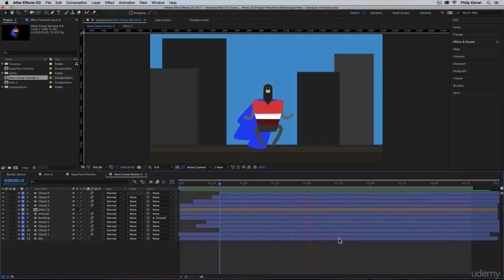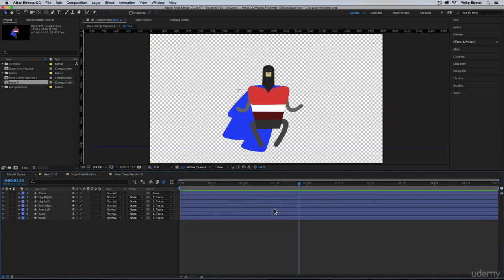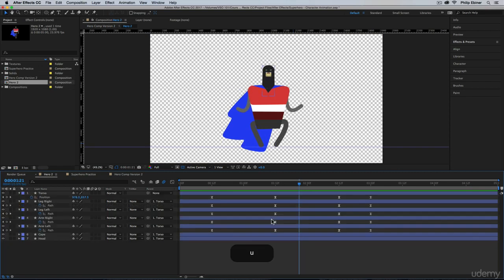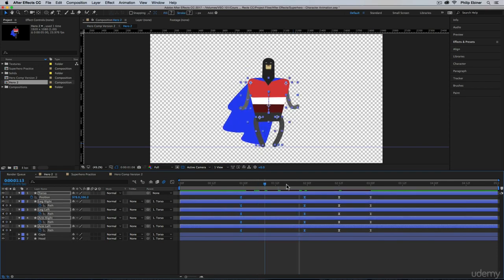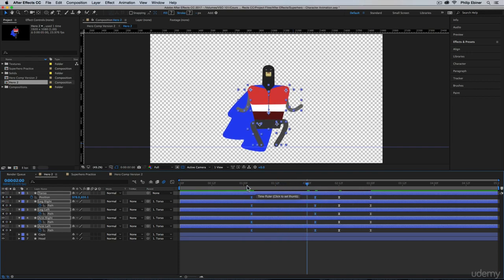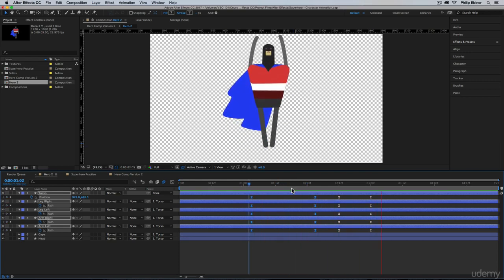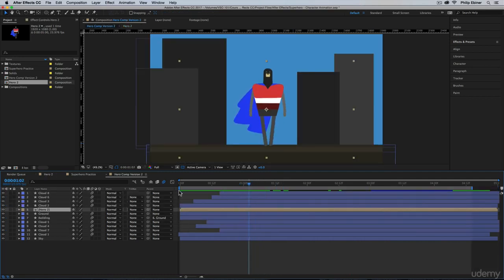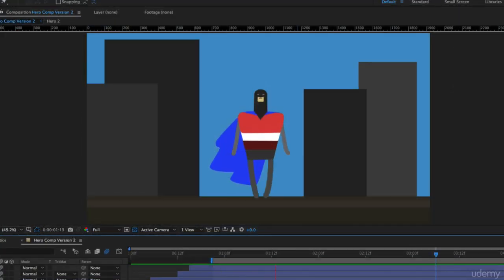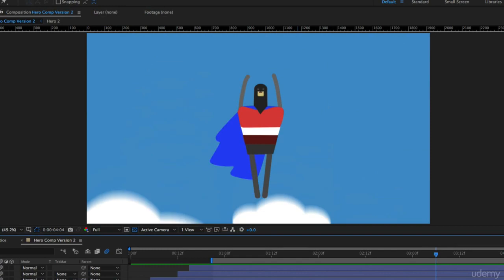After watching this, I realized that he stands in his squat a little bit too long. So what I can do is go into our hero 2, open up our keyframes, and take these first 2 keyframes and drag them to the right so that the squat is a little bit shorter. Yeah, maybe even just squats and then goes right into his leap. So we might want to just start this comp a little bit later, something like this. Awesome, now we have the basic motion of the background of our superhero.